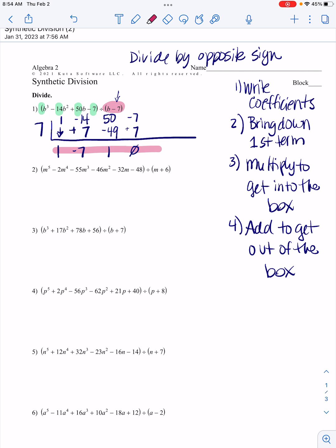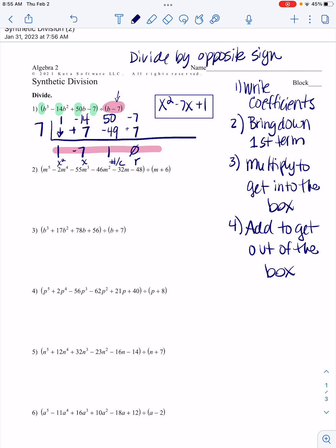So you have to know what each number represents. This last number is the remainder. The second number is the number or constant. This next number is our x value, and this number is our x squared. So when I go to write my answer, it will be x squared minus 7x plus 1. And that is my answer. Okay? That is synthetic division.